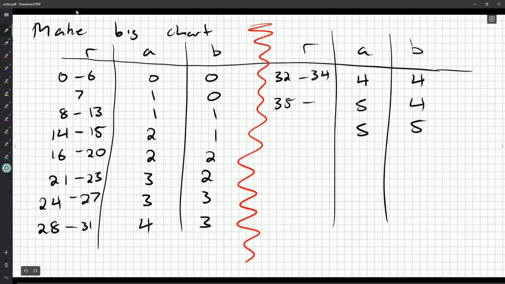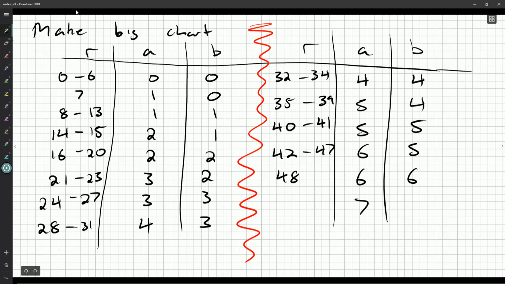And then we go until b hits 5. When does b hit 5? At 40. And we go till a hits 6. So you get 7 times 6, 42. And b will still be 5. And then b will hit 6 at some point. So when does b hit 6? 48.